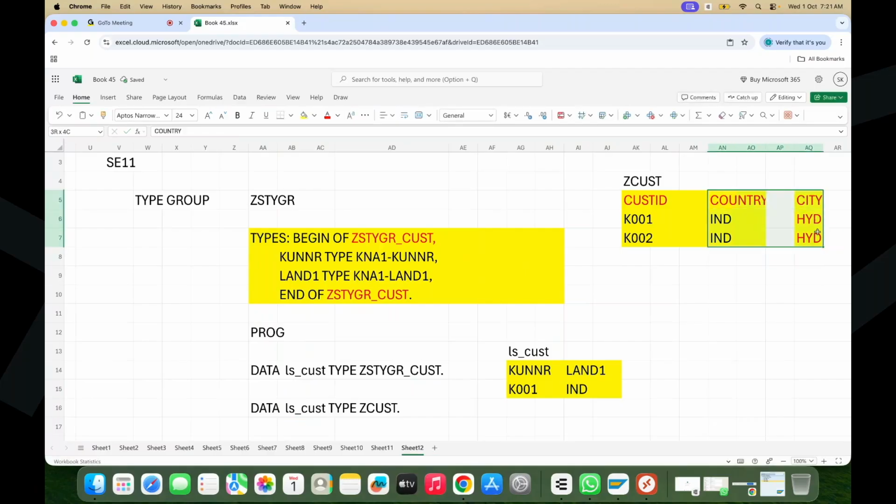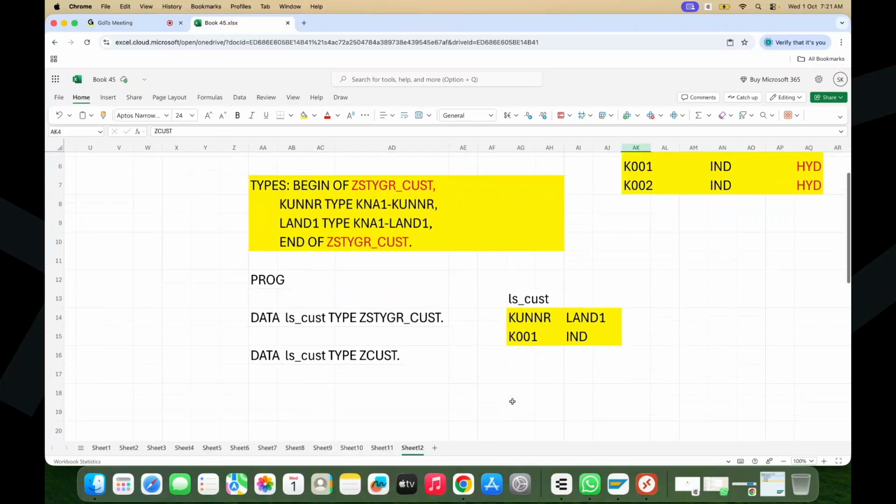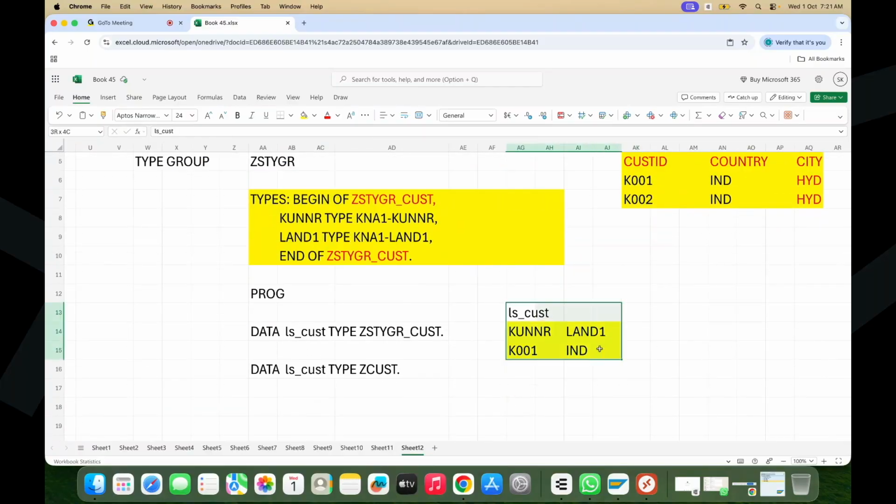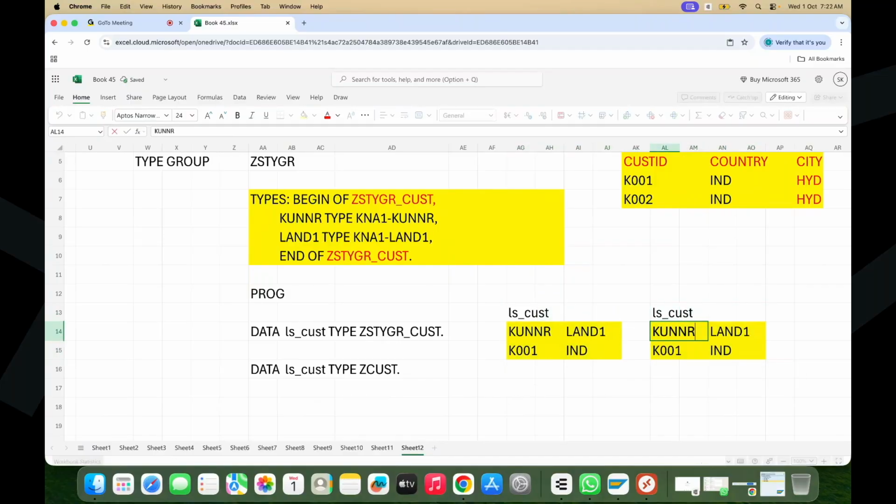So now, when you refer to your structure with a data dictionary table object, your structure will be created using customer ID, country, and then city, and it is ready to accept only one value at a time.